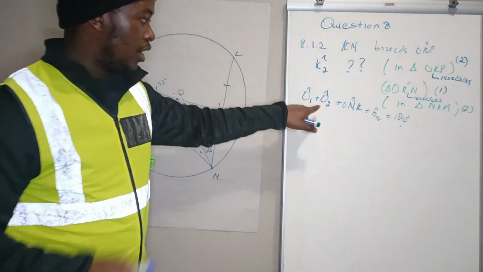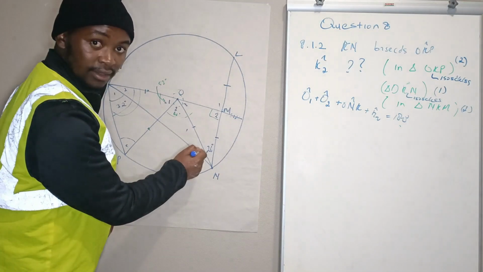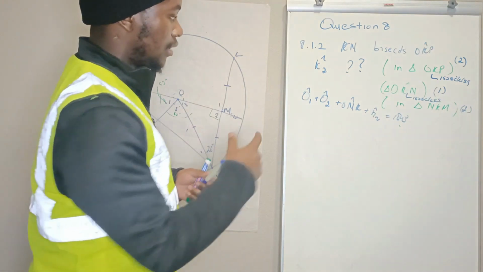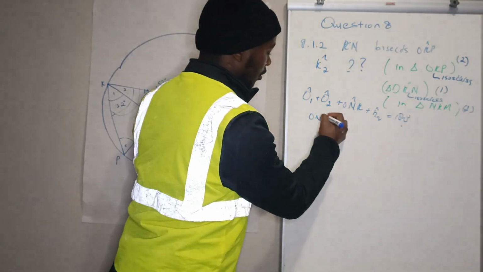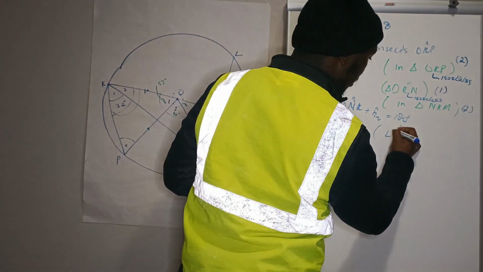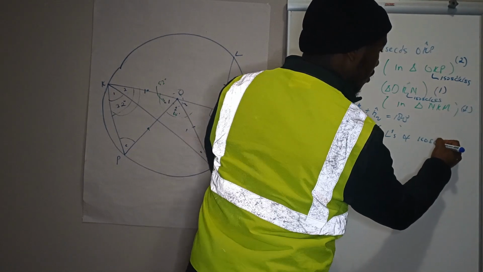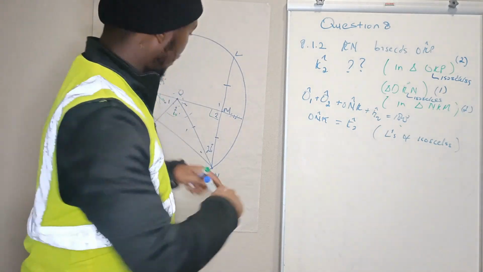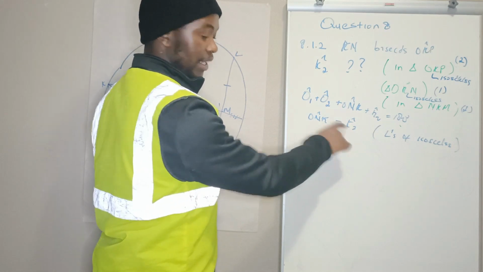So let's continue with this guy. We have O1 plus O2, then ONK, this value of the angle of this triangle, and then we can find OB. But what's special is that we know that ONK is equal to K2, and those are base angles of an isosceles triangle. They are equal. So where there's ONK, we can replace it by K2.